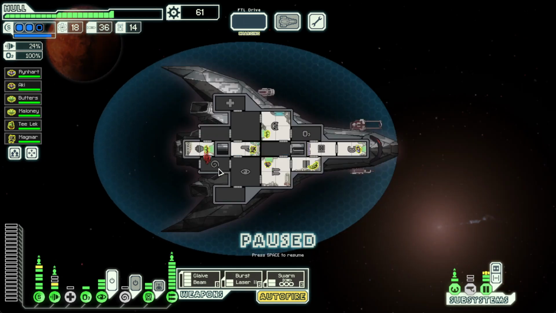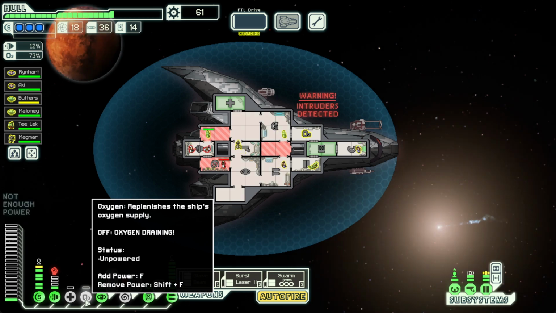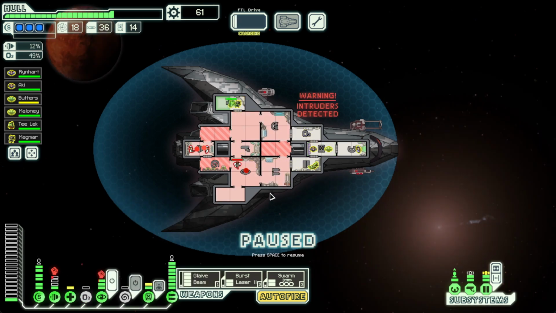Ooh, intruders on board, where are you? Oh, some of them are in the engine bay already, some of them are not. So we want to try and get them to come over to the med bay. So I'm going to move a couple of you guys around. You two are going to go in the med bay. You two are going to come here. We do something like that, and hopefully they will be persuaded towards the med bay. Something like that, I think, works.